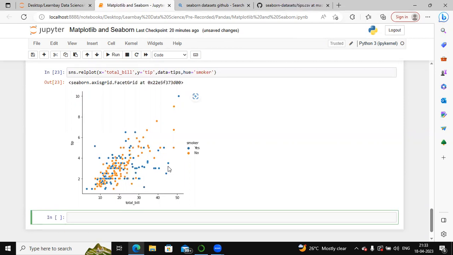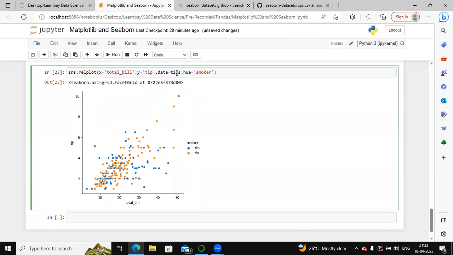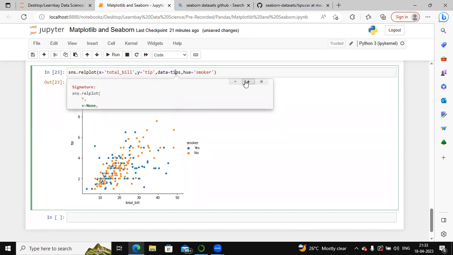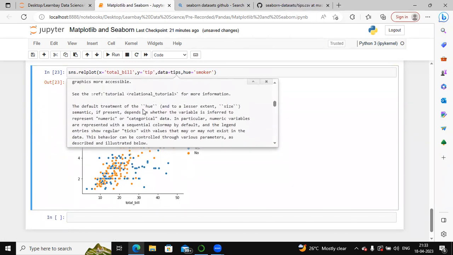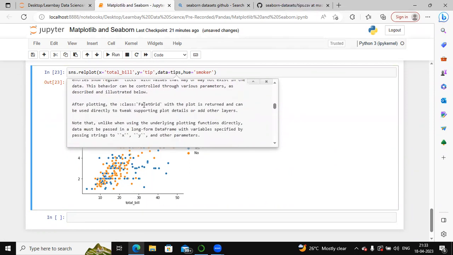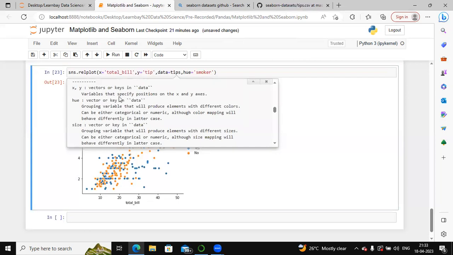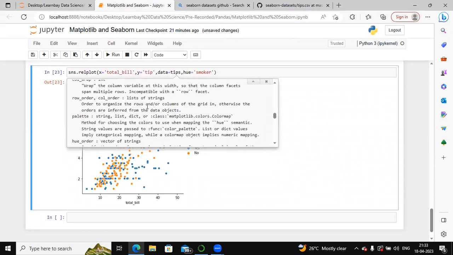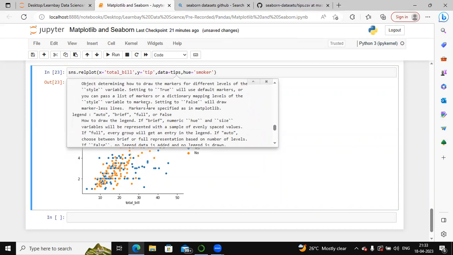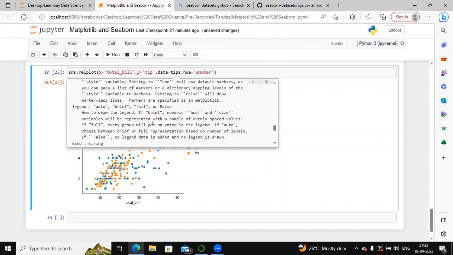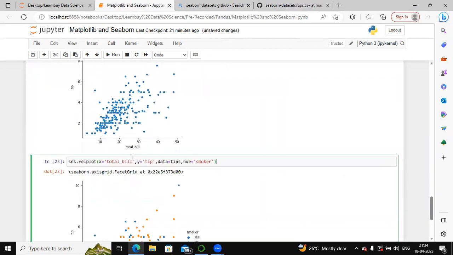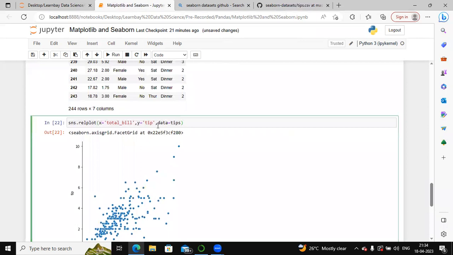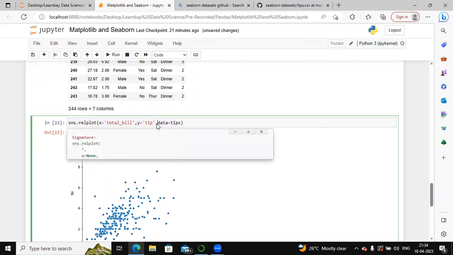So now let me plot a relational plot where we will use other variables also. Let me check the parameters we have.